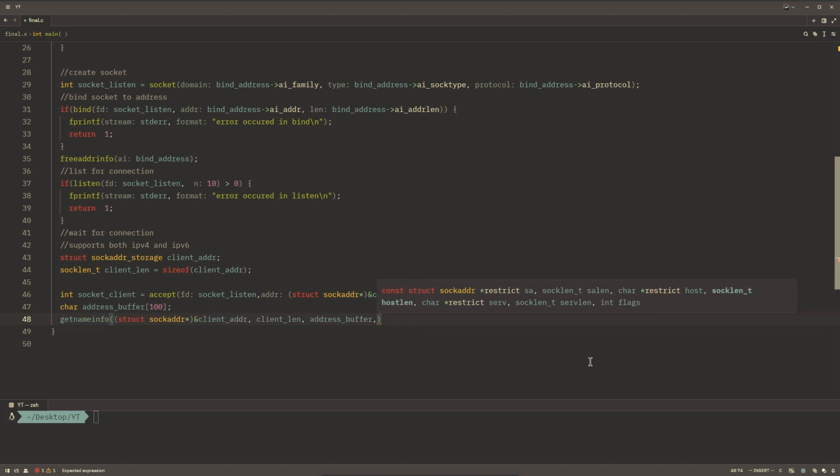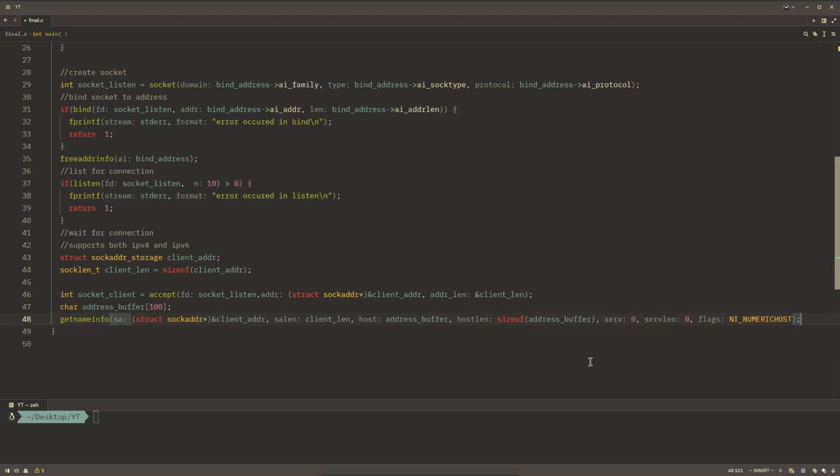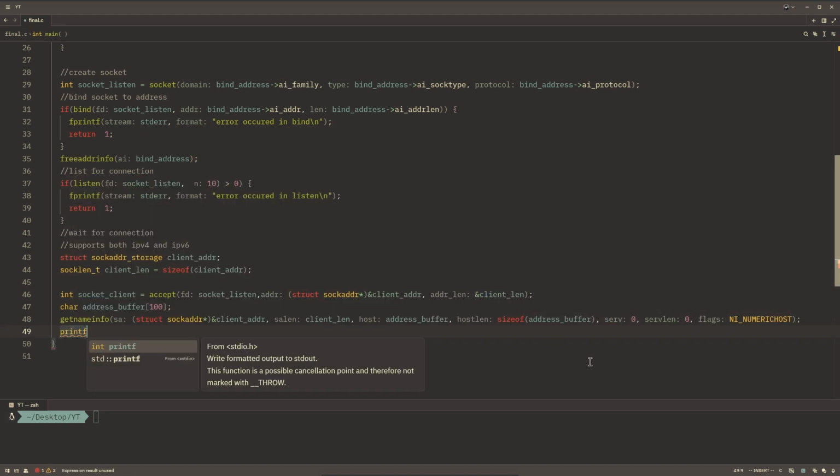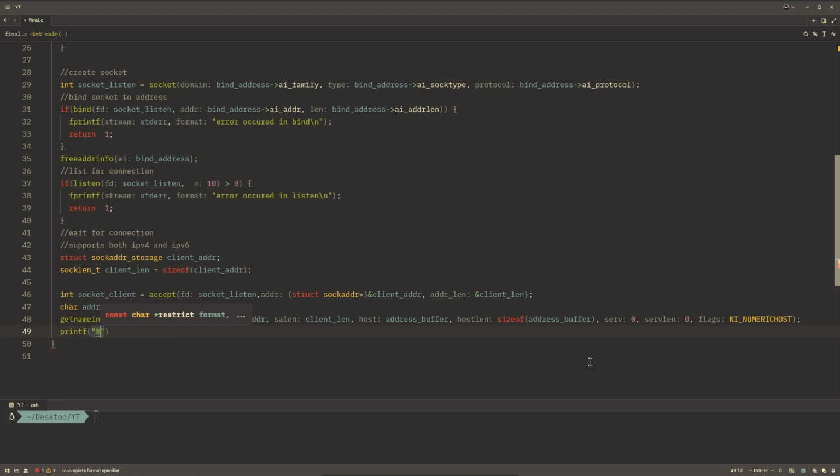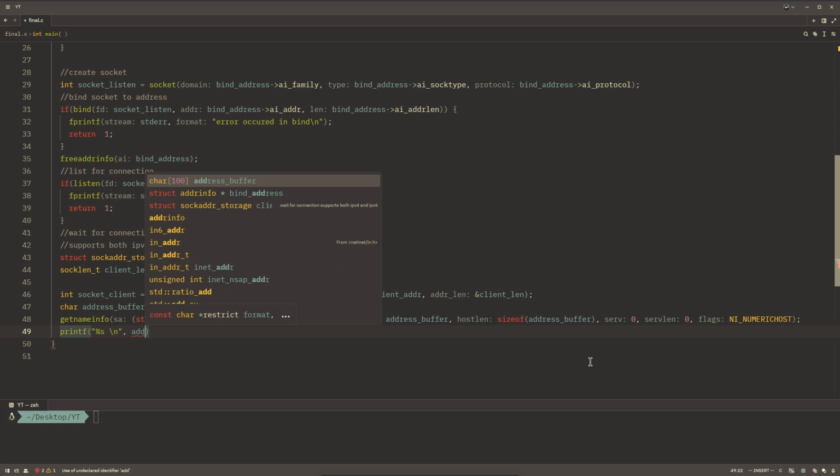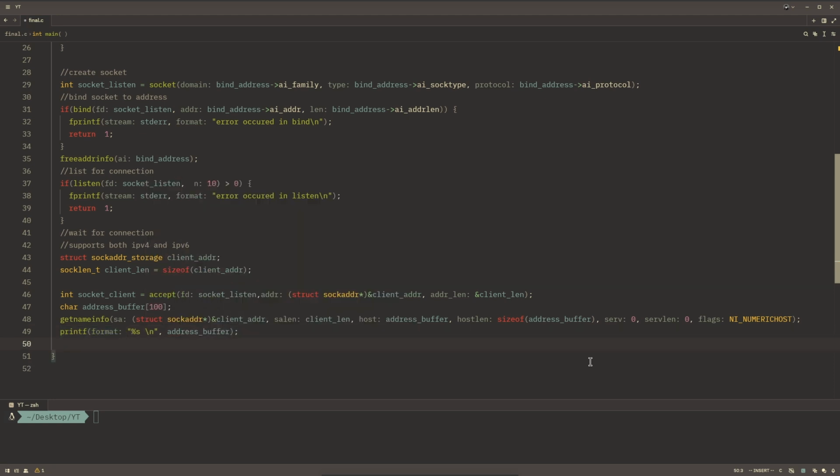So we're just going to do sizeof address_buffer, 0, 0, and then NI_NUMERICHOST. Okay, and then we are actually able to print it out as well. So that's cool. Address buffer. So we're actually not going to be able to print out much. This is just going to print out the address which we're connecting from.